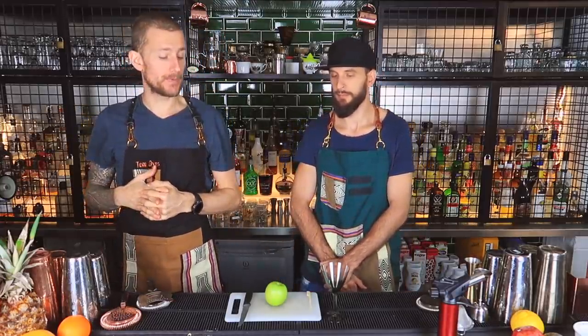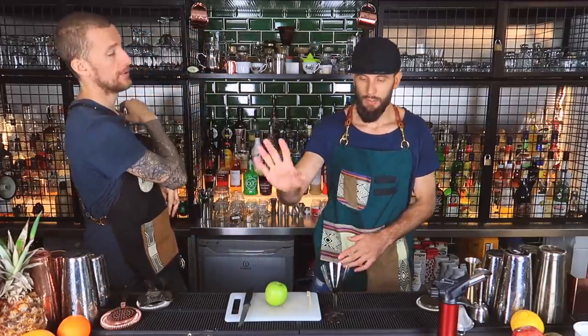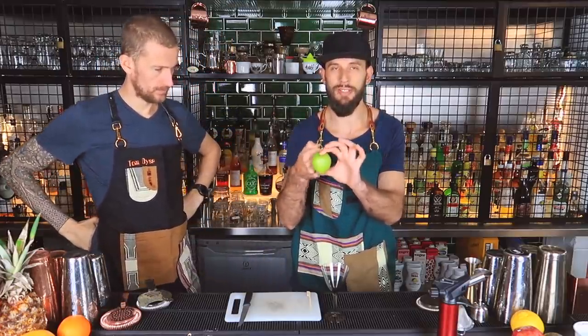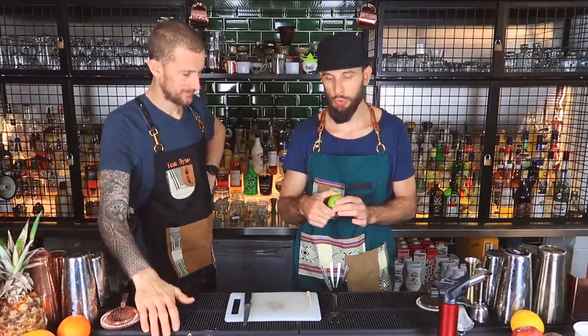Moving on to garnish numero cinco, with one more, which you may have seen before, but Oliver's gonna show you a very simple, quick, and easy way to do this garnish. Oliver, what have we got going on? We're gonna have an apple fan. I would recommend you always buy green apples because they are strong, not soft, and they have really good sticky juice. Because the apple juice is almost like a glue.